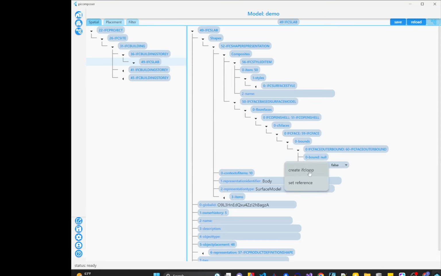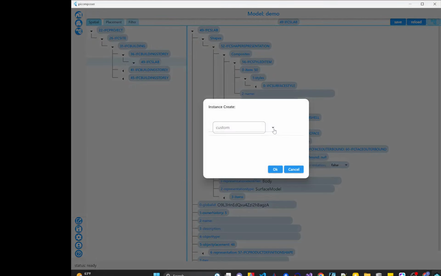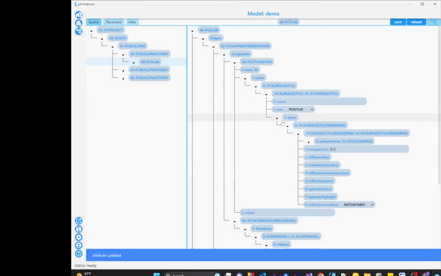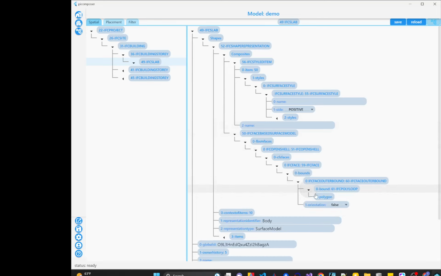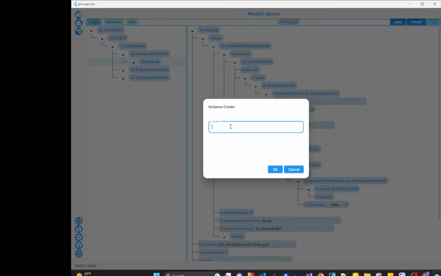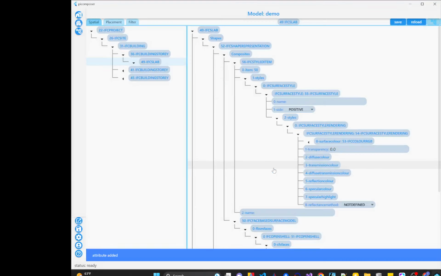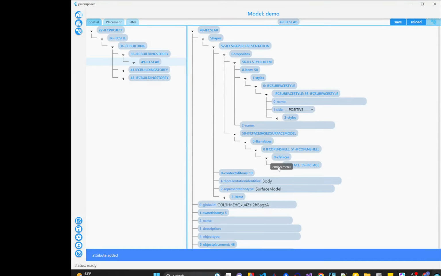So we create an IFC loop, and we're going to have a poly loop, because we're going to do a rectangular shape. Now the rectangle requires a bunch of points, right? So we're going to add 4 points to create our square. So we have 4. So now we just created our points.